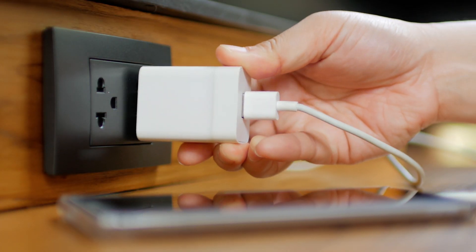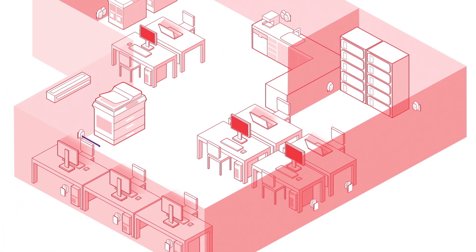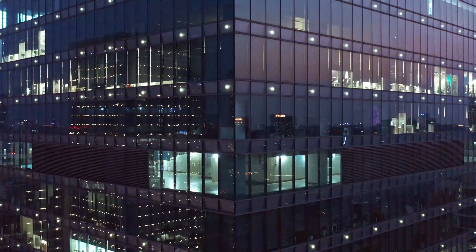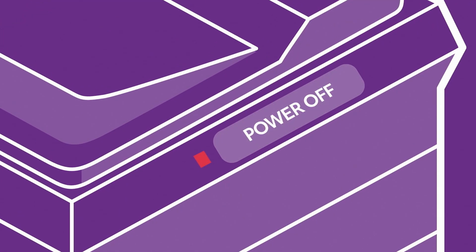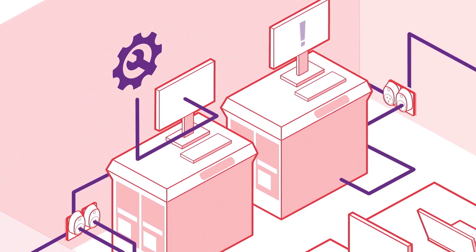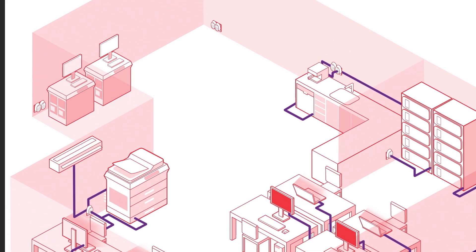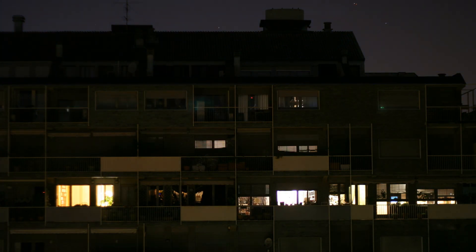There was a myth that plug loads constituted an insignificant portion of building energy consumption, but it turns out we were wildly wrong. Everything is plugged in — all of our businesses run off equipment that is plugged in. Sapient is the only one attempting to fill that hole by managing all of that equipment at the outlet. In high-efficiency buildings, plug load can reach over 50% of total building energy consumption, and over half of that plug load energy ends up being waste — waste that can be automated out, largely after hours outside of 9am to 5pm, reducing total building energy consumption by 15 to 30%.